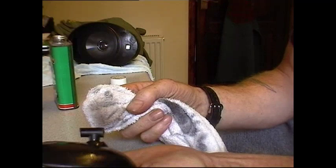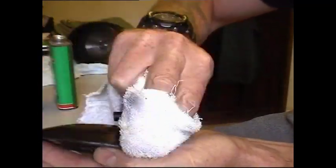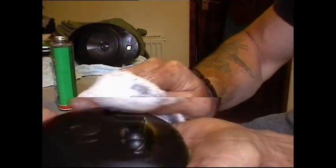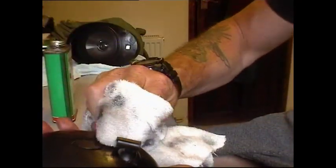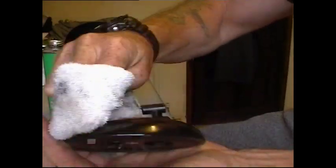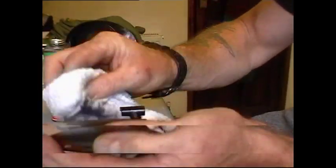Right, there we have it saturated. You will see the gluey, sticky gunk start to absorb the cellulose. So again, if you can see, a few simple wipes and all the stickiness will come off. The only issue I've got is that you have to keep a separate area of the rag, a bit more cellulose, and basically the cellulose is thinning it down enough for it to wipe off. Soon enough, you'll realise when it's all gone, because you'll no longer get the sticky feelings on your fingers and on your hands, because it will transfer to your fingers and your hands.